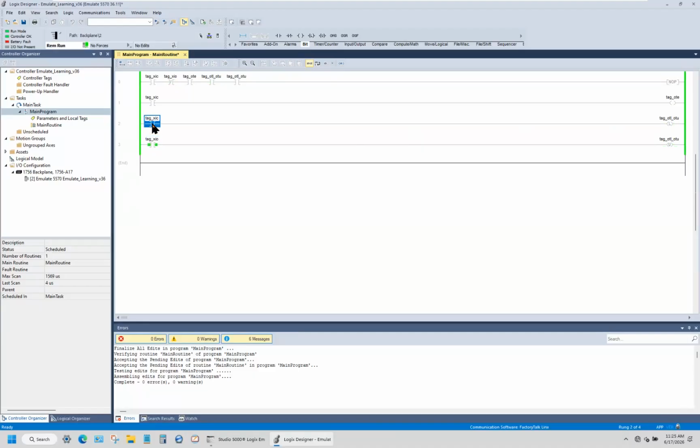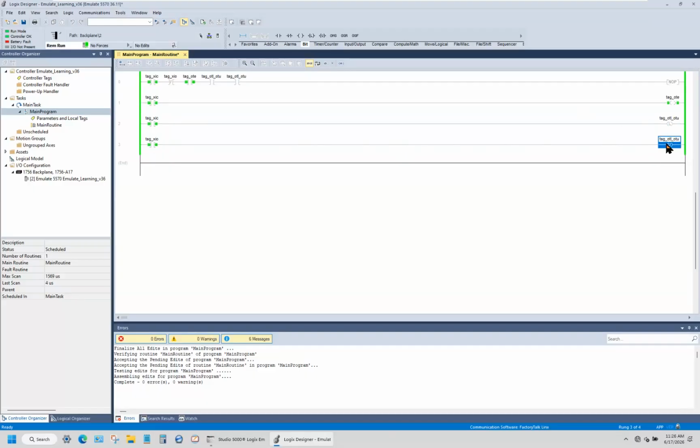Now you might be wondering what happens if this is on and this is on. Well, the way the logic works, it scans from left to right and down. So if I turn this on to try to latch this, it will instantly be turned off on the next rung, so we will never see this turn on. Let me show you by toggling this on. What's to the left is on, but this is still off. What's to the left is on, so it unlatches it. So the next line unlatches it, so we never see it on.